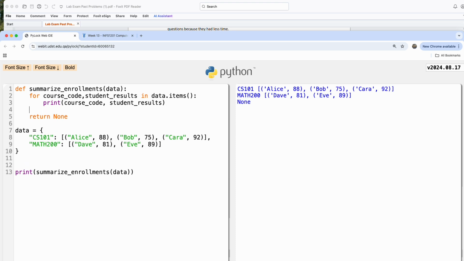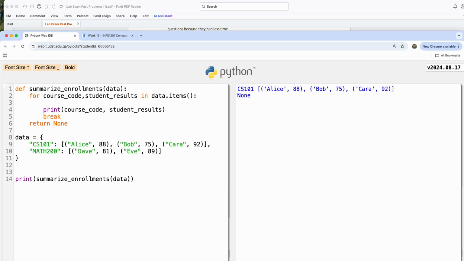Just to keep it as simple as possible, you saw me do this before. It's going to give me one and then stop, because if I can do it for one, I can do it for all. Then we can just remove the break afterwards. It's not going to be here all the time. This is like some temporary debugging ideas. So there's the information, but it doesn't contain the stuff that I'm looking for yet. Some of the stuff is going to be very easy. For example, how many students are there for CS101?